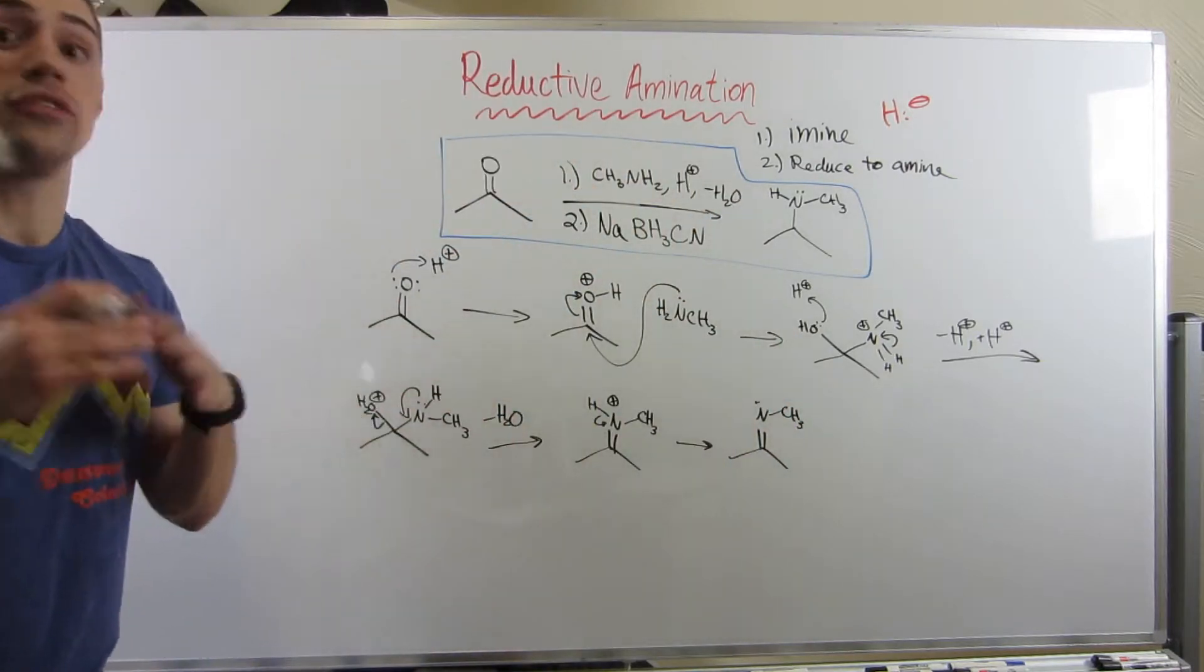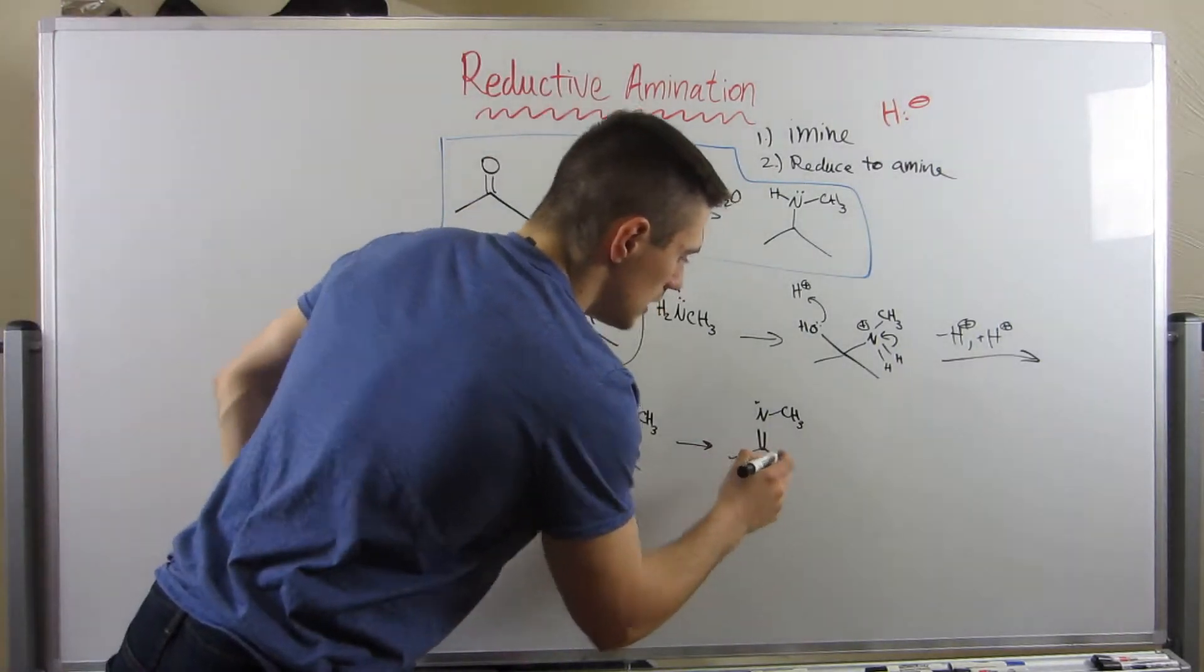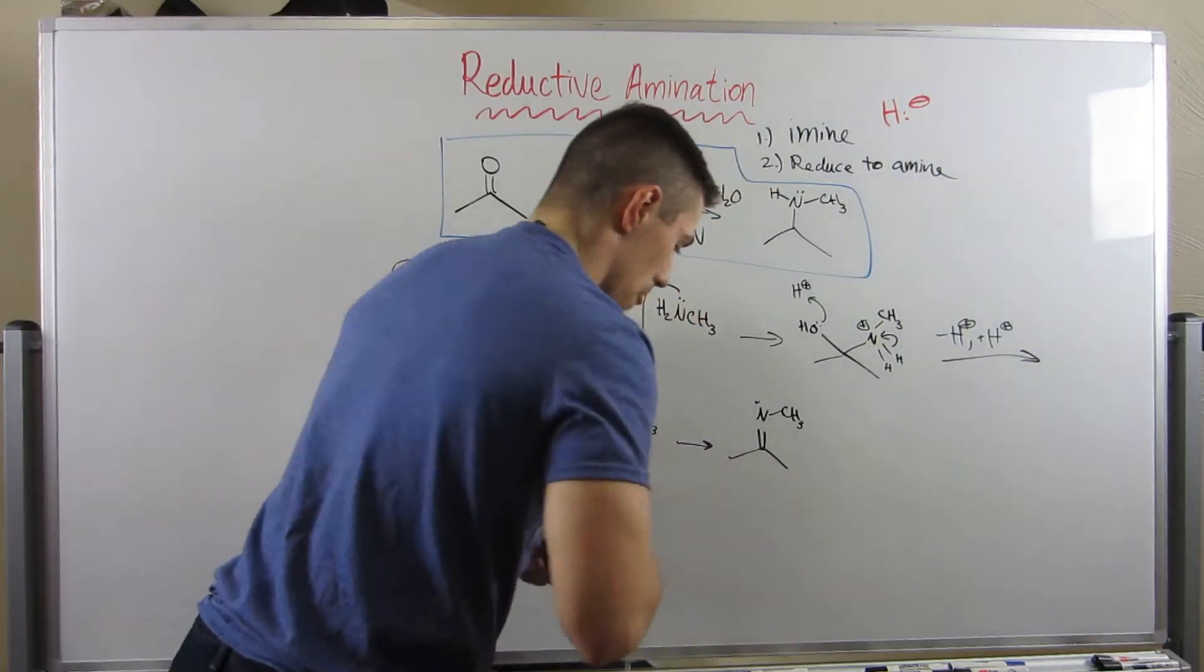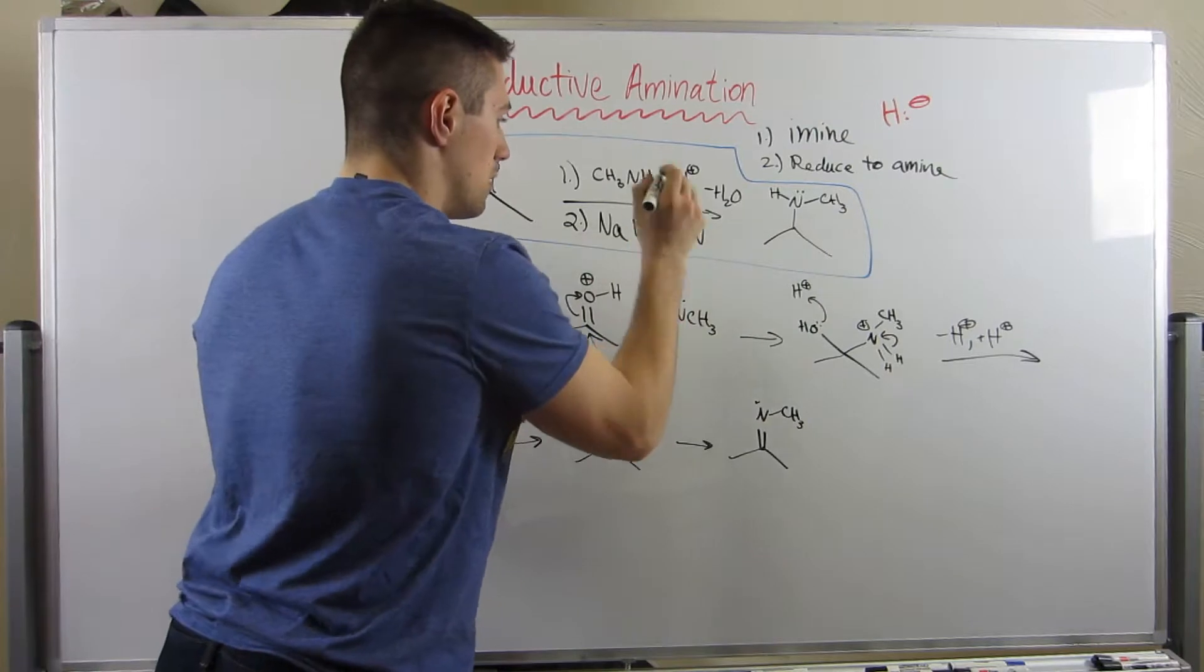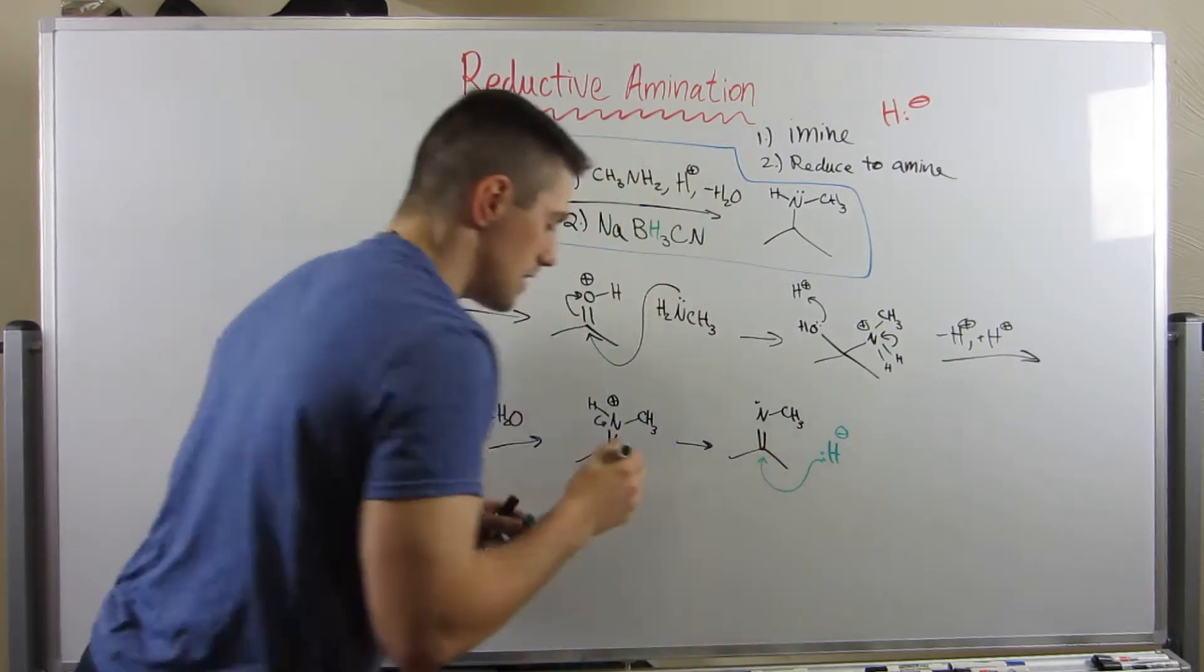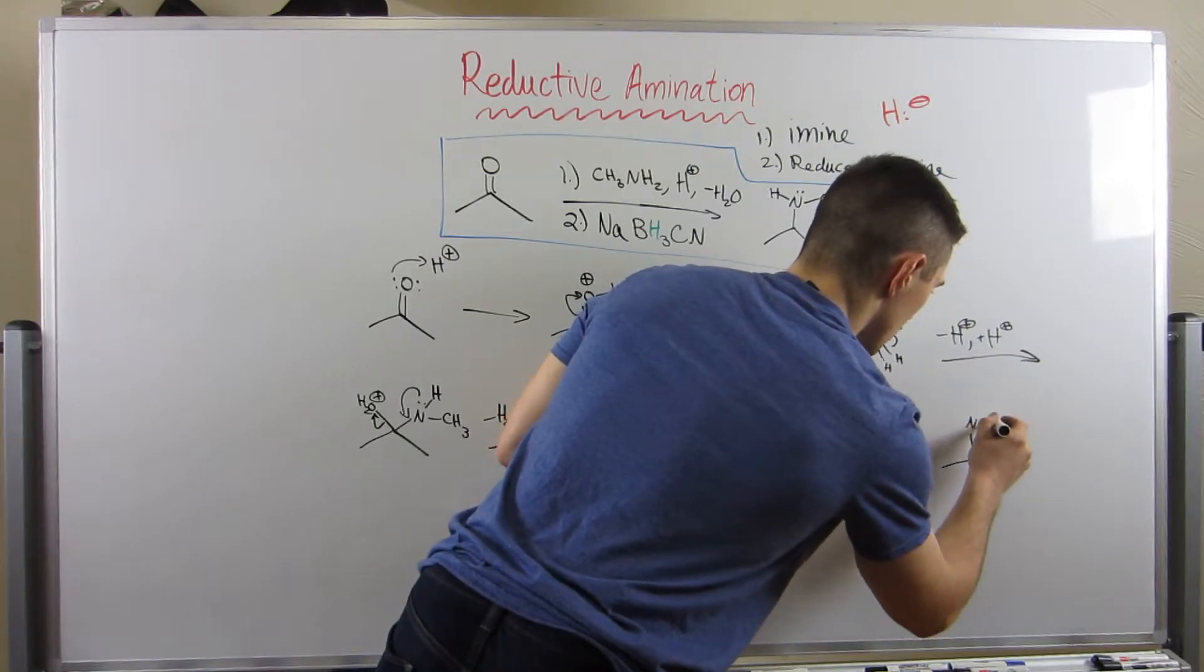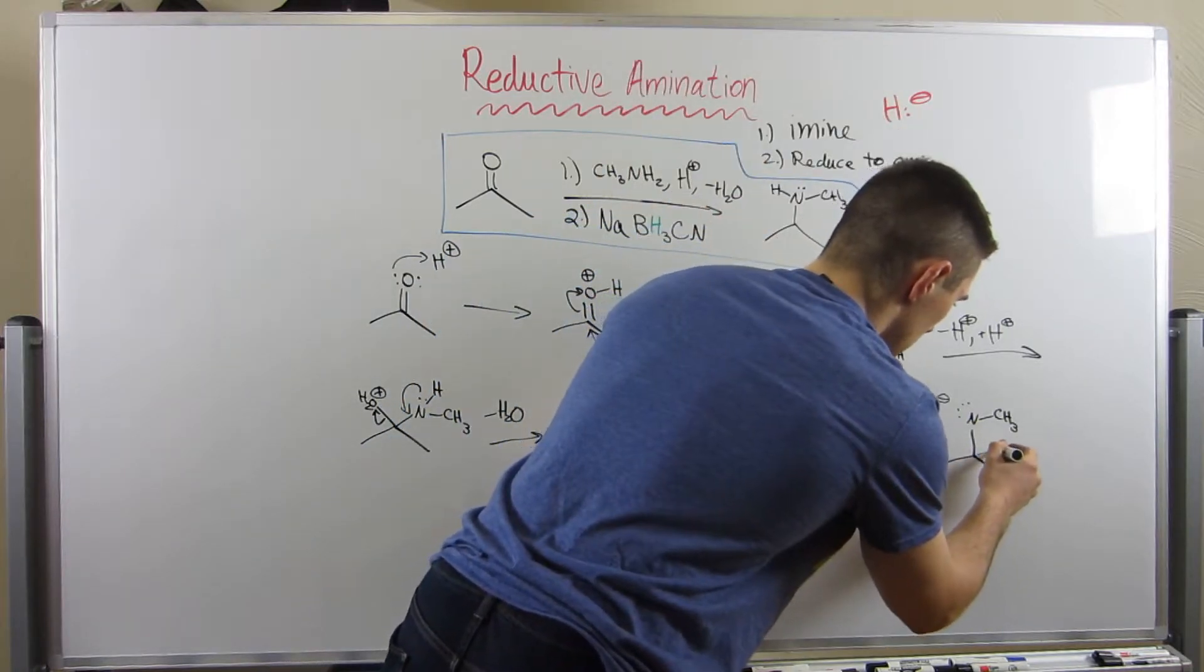Everything up to there, we've known, correct? Absolutely. Okay, here's what we're going to do. Remember, this carbon right here, he's double bonded to nitrogen. He's partially positive. He's still susceptible to attack. We're going to introduce a source of H-minus. So, what we're going to do, I'll use a different color. I'm going to do this. How about this? I will draw this H in green. One of these hydrides is going to come in and attack that carbon. Electrons go up on nitrogen.